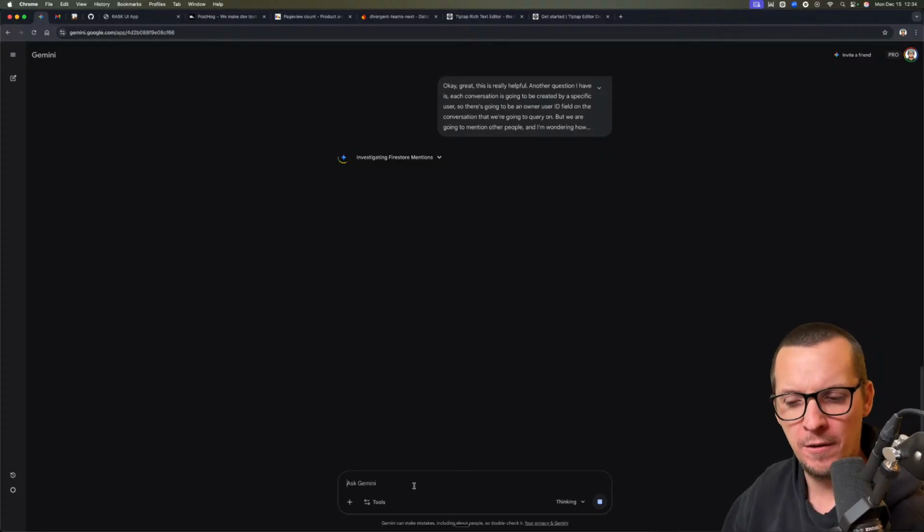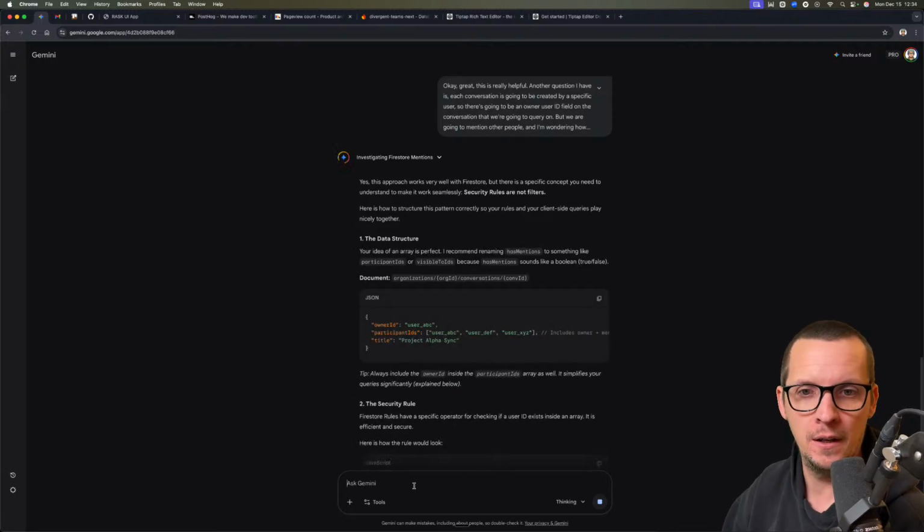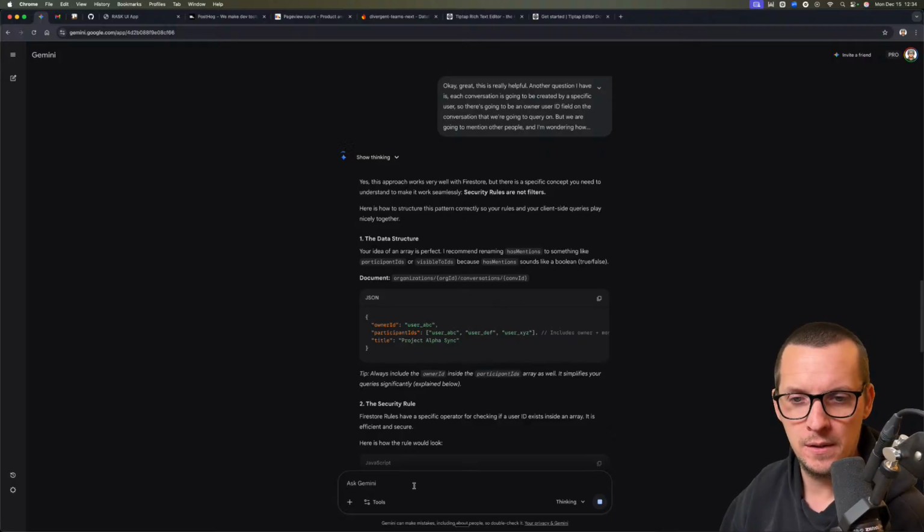Yeah, and this is what I love about this project. I've been using Firebase so much, and I've seen how well it scales and how simple the architecture becomes if you just lean into, okay, we're not gonna have a server here. Oh, participant IDs. That's a nice one.